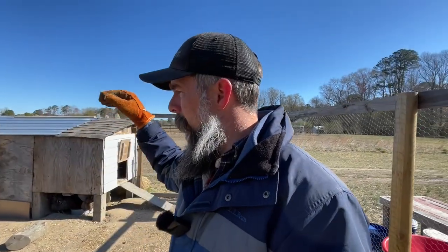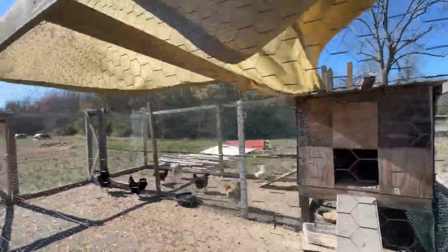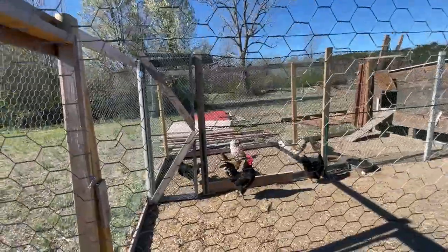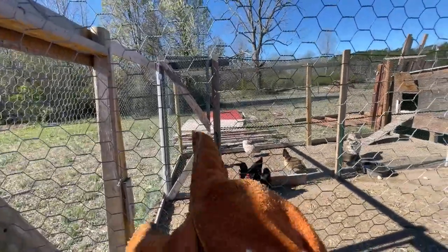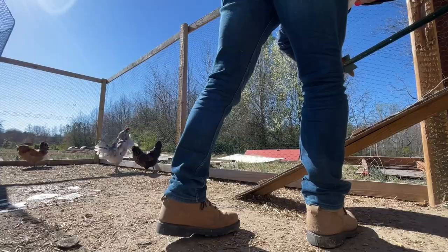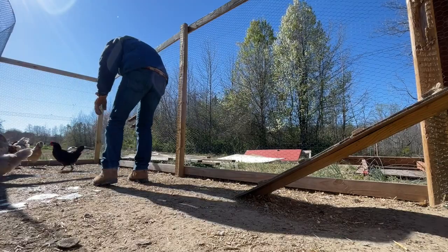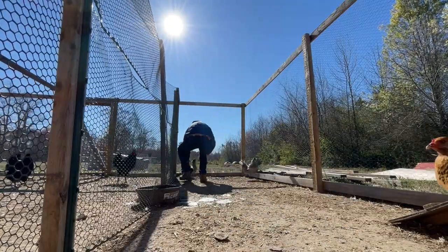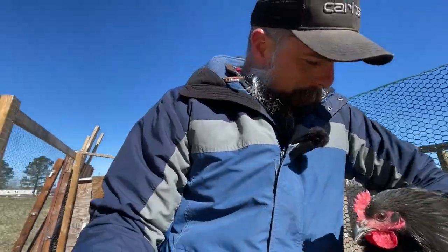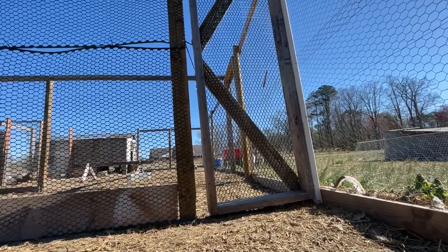The Jersey Giants have a flapping cover and can go inside. The Americanas have the full underside of that coop over there. Everyone has shelter they can go to when there's danger. I just noticed Penelope is in the Americana run somehow — I need to go get her and put her back in the right place. These chickens are confused. She's so cute — much heavier than I anticipated. Time to set her free on her own side.